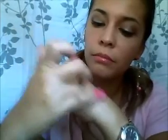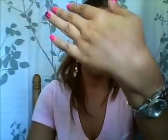But it does blend pretty well, so we'll just kind of blend it here. So you can see, once you blend it, it's super blendable. It's actually really, really nice. It could be good for, you know, dark spots or anything like that. So that's that. You just kind of tap it on after you roll it.